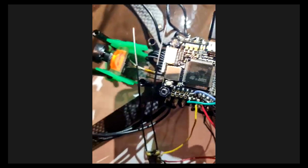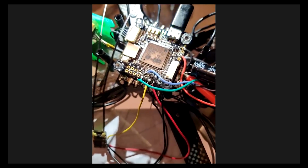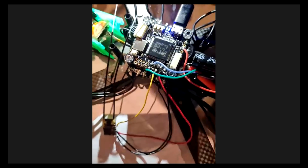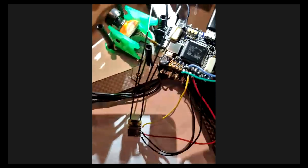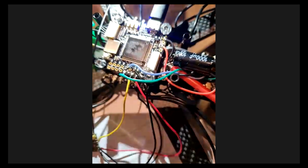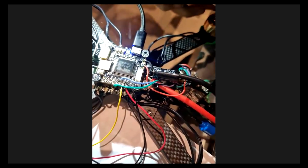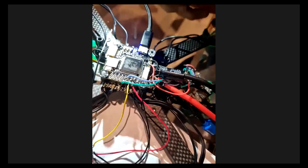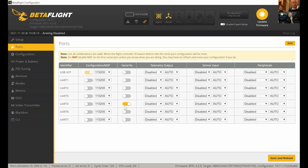So for the time being, I can't quite see because of the shadow, what is the label for that pad? Count up from the bottom with me. On the very bottom left, the very first wire is ground, right? Yeah. And then 5 volt. Yeah. And then R4, right? Correct. Yeah, bang on. One of the confusing things about those Kakutes is that with the labels, it's hard to tell whether it's the top or the bottom, so I have to count up. Exactly. So we're on R4, which should be UART 4 for the receiver.